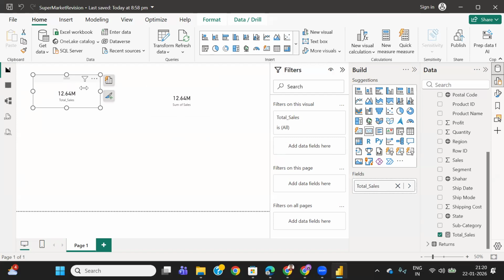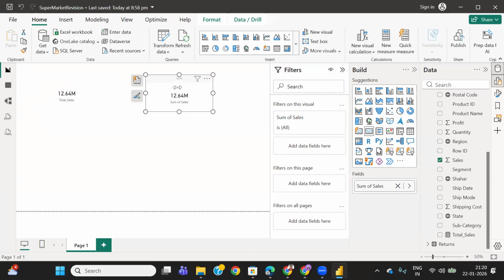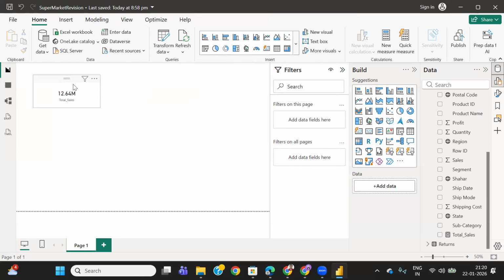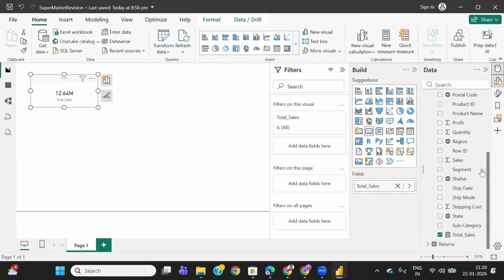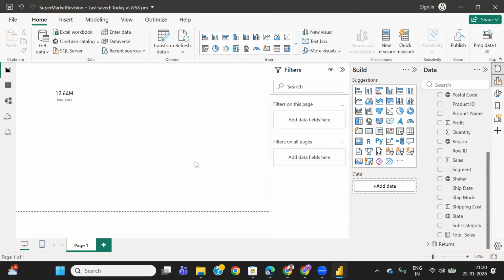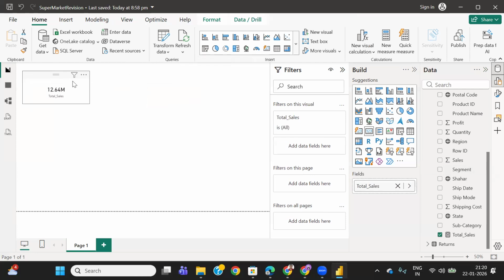We can use the explicit measure in our future calculations anywhere, but we can't use the implicit measure in other functions or in making DAX. That's why we are using explicit measures that are created by ourselves. We will beautify it later.